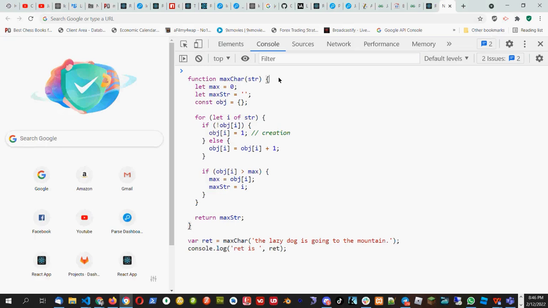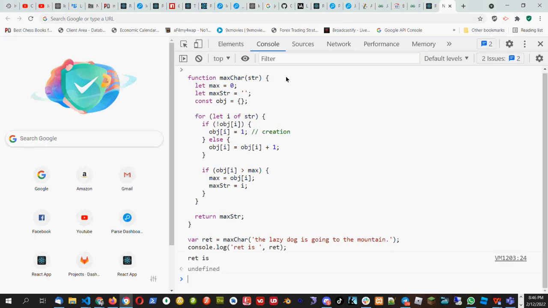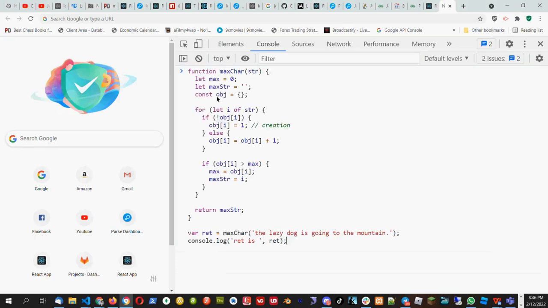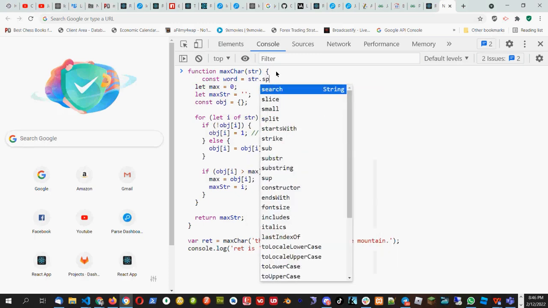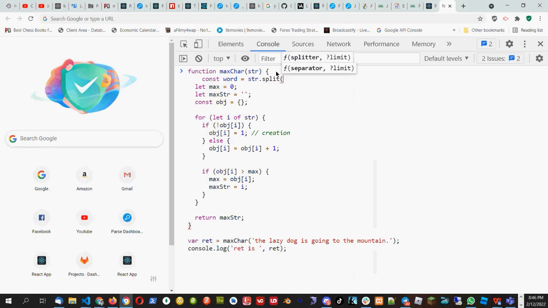So the first statement will be, let me write this again. Press the enter button. So here, once we get the sentence, we have to convert that sentence into individual words. So I'll say word equal to str.split, and I have to give a space in this one.